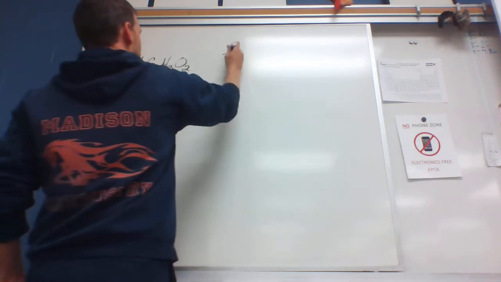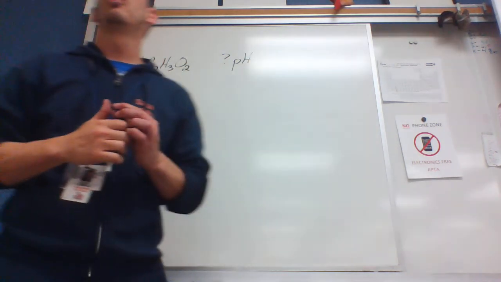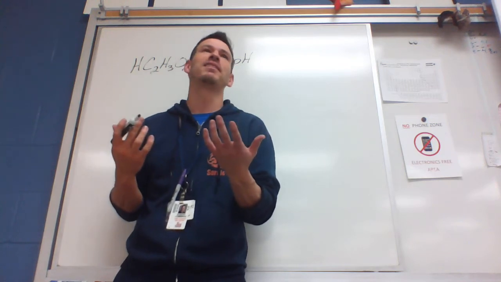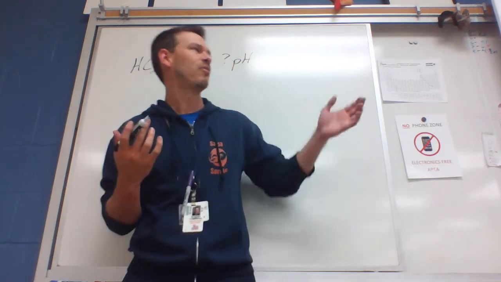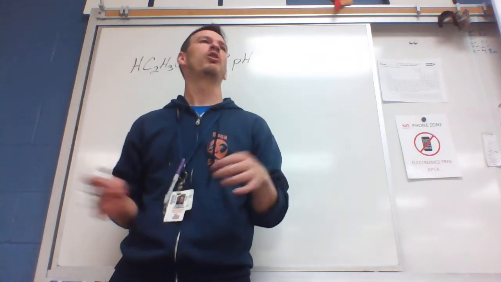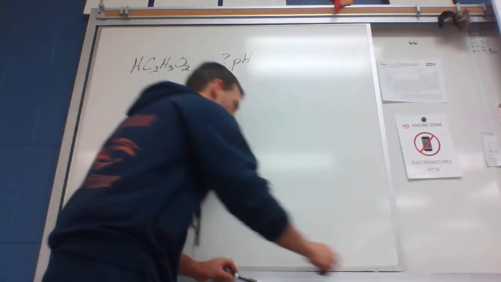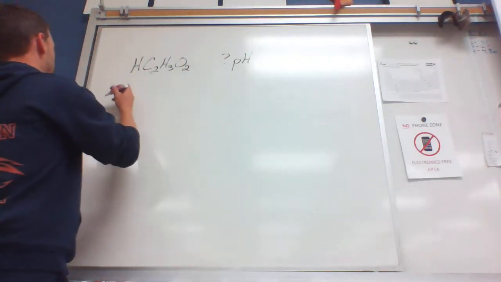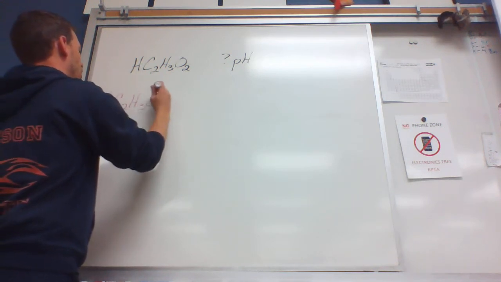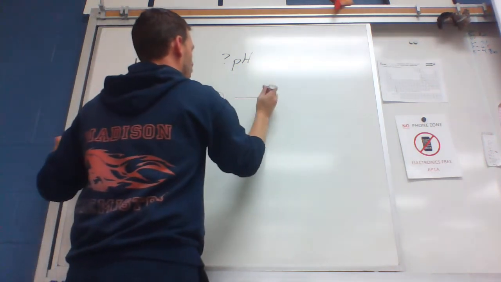All right, it's asking for the pH now. So if you remember, this was one of the introductions of this kind of stuff. If you want to know the pH of a weak acid, you add it to water in a rice table. That's always been the rule. Y'all thought it was easy when I taught it. So we are going to add the HC2H3O2 to water in a rice table.